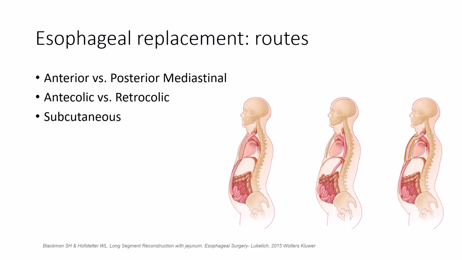the best route. It is important to note that bringing the conduit through the pleura, the right or left pleura, might seem like the easiest route, but remember that the thoracic cavity has negative pressure, and conduits that are brought through the thoracic pleura exhibit negative pressure forces when they go through the thoracic route, and then positive pressure forces when they go back into the abdomen. And this may create a dynamic where poor physiology results in sump formation within the thoracic esophagus or neoesophagus, or poor emptying of the conduit.